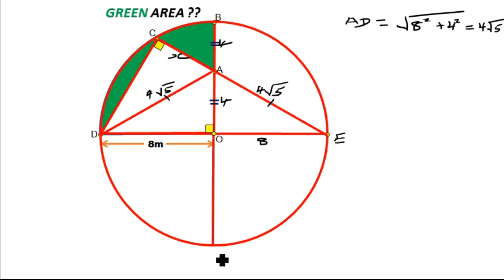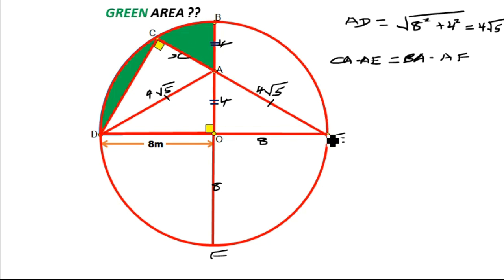Remember, from the point O to the circumference here is also a radius, that is 8. So for the theorem of intersecting chords, if I let this point here be F, you can see the chord BF intersects with the chord CE at point A. So using the theorem of intersecting chords, A to C times A to E is equal to B to A times A to F. So that is the theorem of intersecting chords.